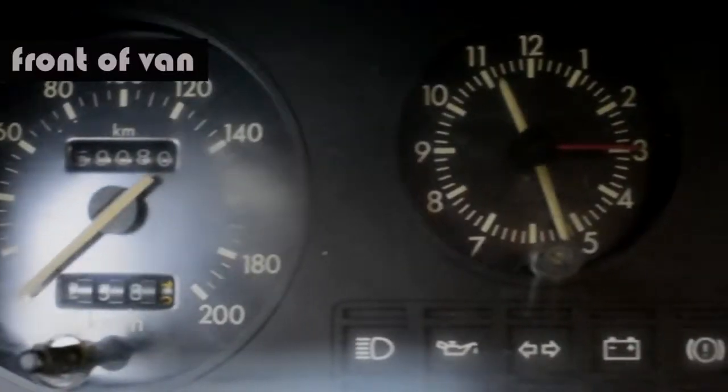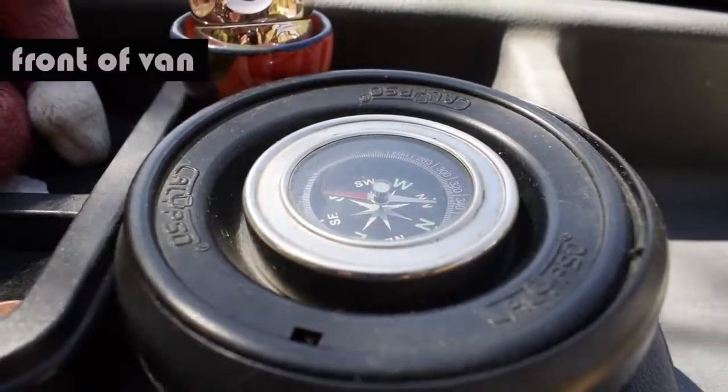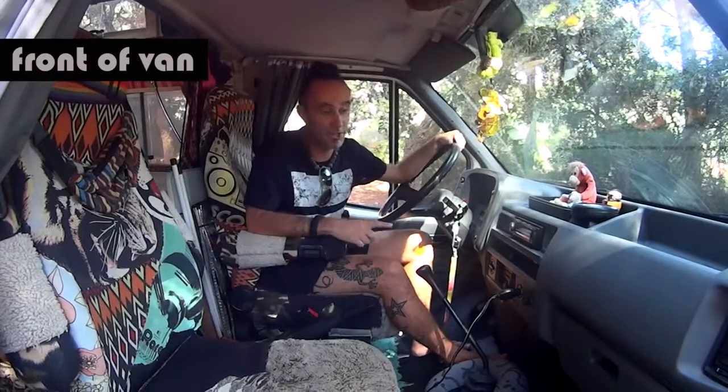So onto the dashboard and the electrics. We've got a very basic setup here. We've got a retro speedometer, a basic analog clock and our own unique sat-nav. We have actually got an MP3 player, which is nice.